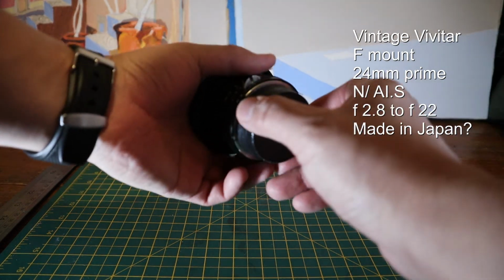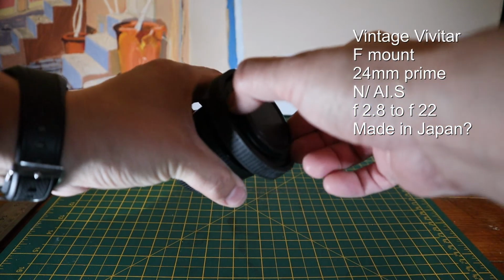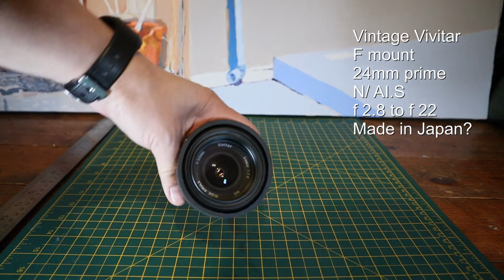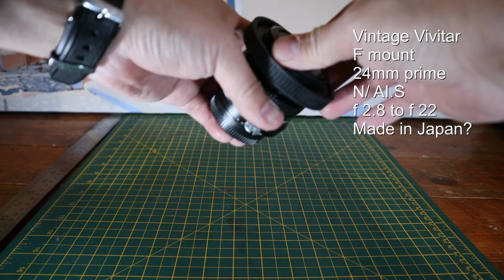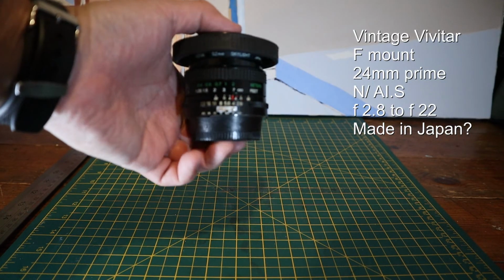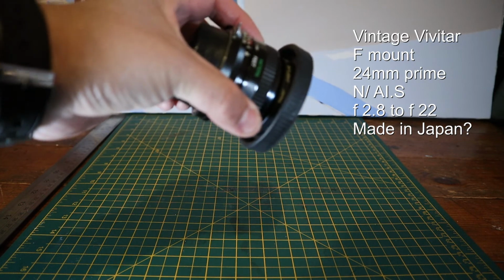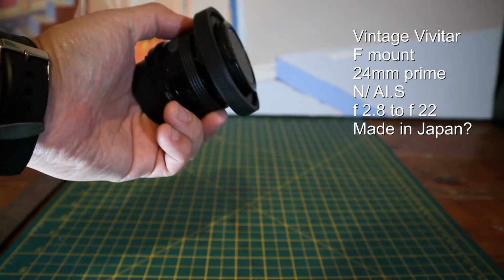Another one of these F mount lenses. The back of it first looks like that, quite small aperture. The front of it looks like that, so it's a really small wide angle, really nice. 52mm. I'll be really interested to see what the image looks like. So quick view around, looks like that. Plasticky feel to the focusing ring, I would say.